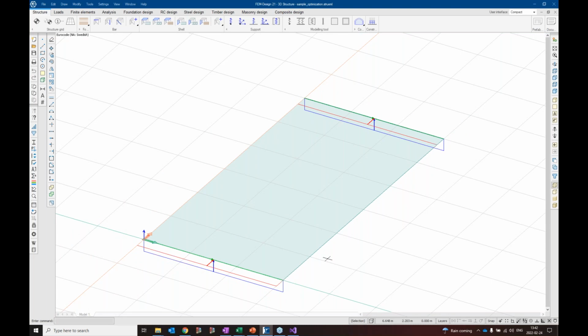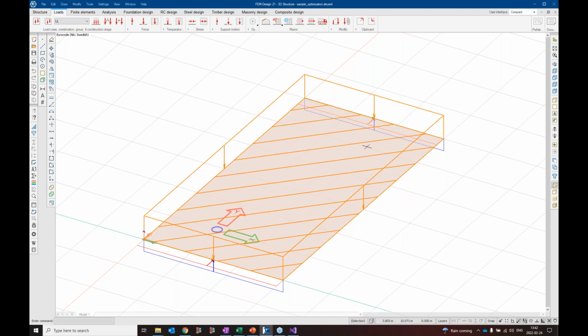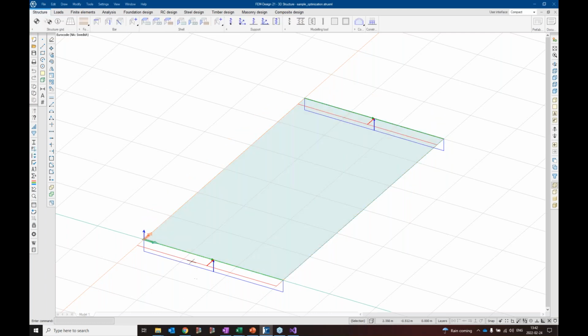This one is even simpler than the last one. This is just a slab that's supported on either end, and it's loaded with a uniform load. But what I want to do here is calculate what slab thickness will give me the cheapest solution.